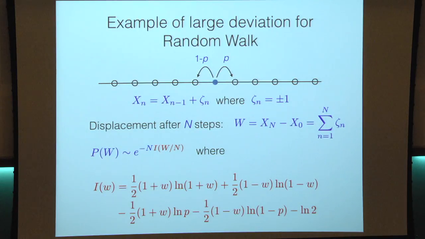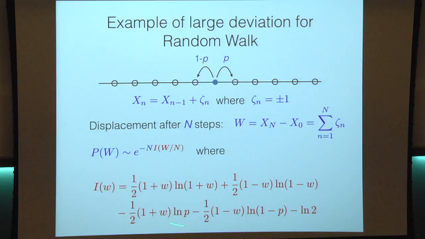So this slide is almost redundant for this audience, but let me just put it for half a minute. So we know that if I have a random walk, let's consider it on a lattice, one knows this exact answer, it's a binomial distribution. If I look at the typical fluctuation, it's basically given by a Gaussian. But one can ask, what is this large deviation form? Like when the displacement becomes of order of the number of time steps. So it has this large deviation form.